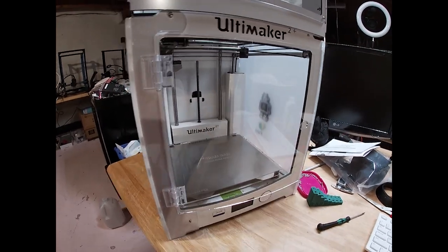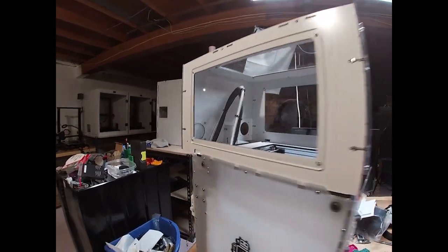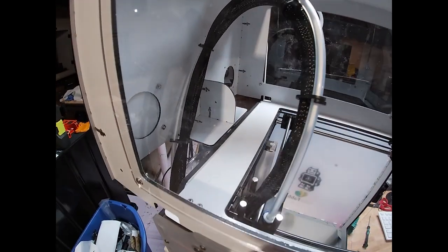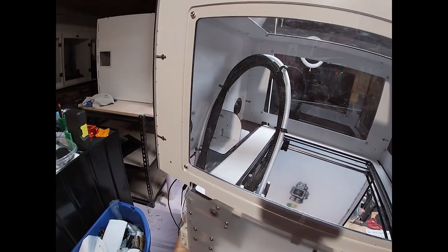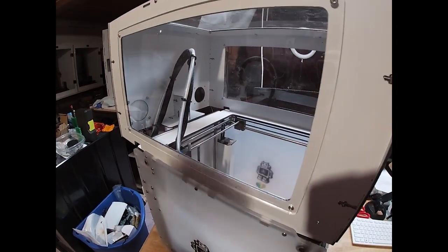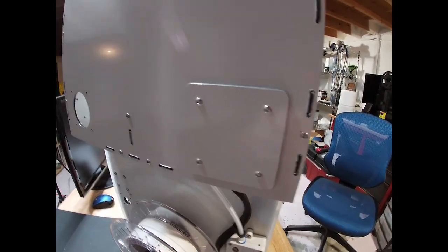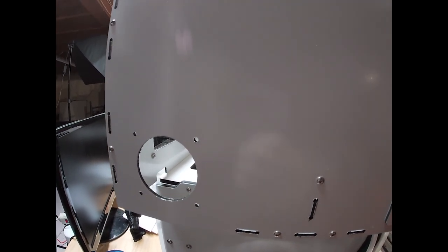Got the door working — it's been cleaned with IPA and a microfiber cloth. The top of the enclosure is a little interesting. I'm noticing that the piece in the center isn't really touching, and I'm not sure if it should be a little longer. I sent them an email to ask about that. On the back of the enclosure, we've got one of the ports sealed up, and on the other we're going to put the 3D Upfitters carbon filter. Let's do that.